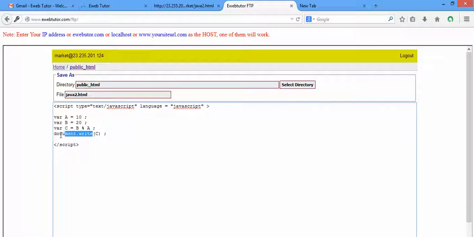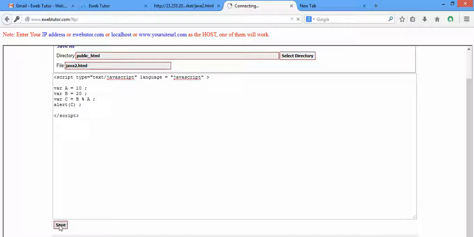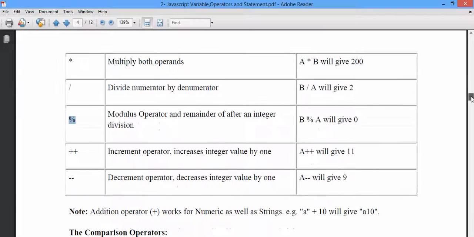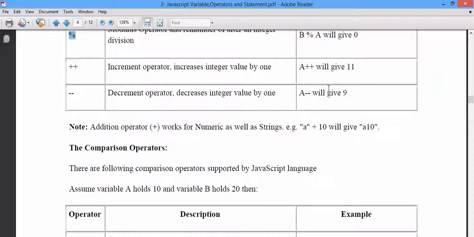I believe I've taught you that. All you need to do is change this function document.write to alert. So when you refresh this now, you will see an alert. Can you see the alert? And the value is 0. That's just about that. For the course of this tutorial, we are just going to stop there. You can try the other one, the increment operator. Let's just try the increment. You will try the decrement yourself. Increment is when you use plus plus. When you use plus plus, it means you want to increase a particular integer value by 1.